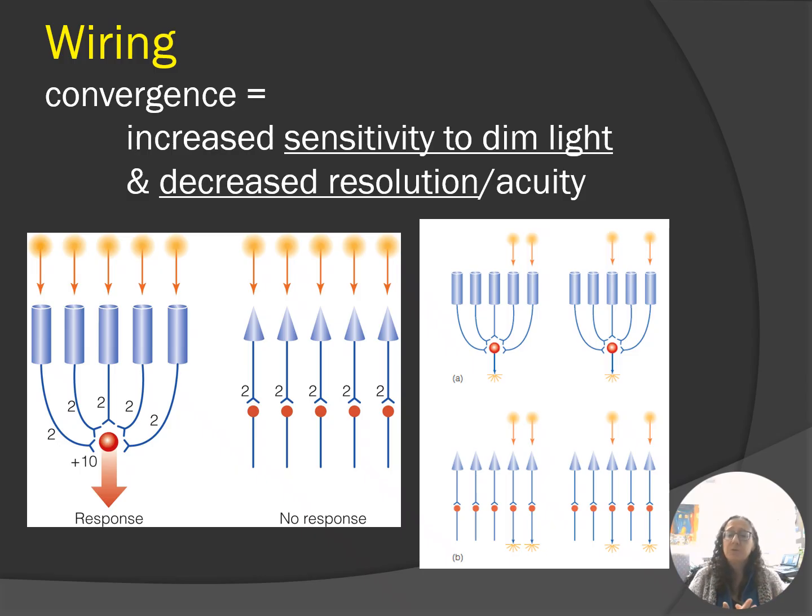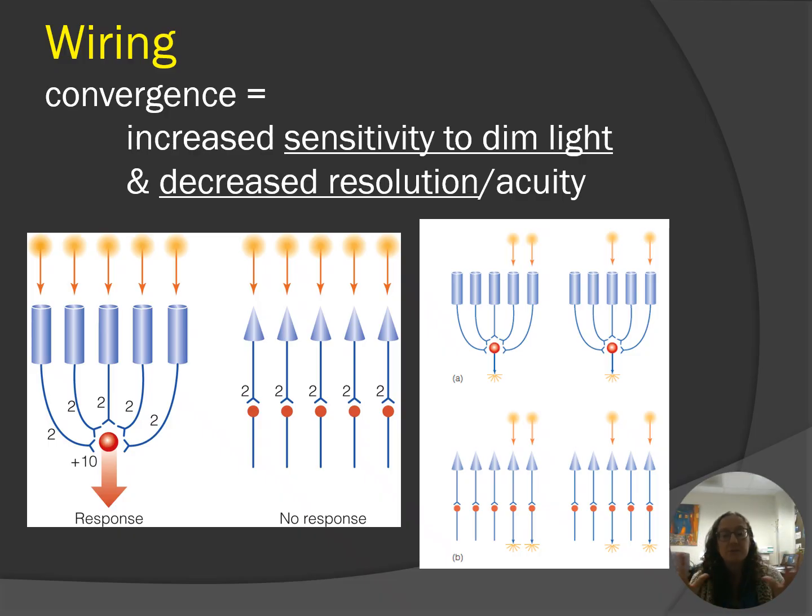If we see what's happening with the cones, I'm out in bright light, 10 units of activation. In the first example, when I'm hitting the 4th and 5th cone, it looks like there are 2 lights right next to each other. And if instead I move one of those lights, so I'm hitting the 3rd and 5th cone, I have representation in the brain of each of those cones. The first one is telling me there's no light there. The second one's telling me there's no light there. The third one is telling me there's light there. The fourth one next to it is telling me there's no light. And the 5th one is telling me there's light. So I can see that there are 2 lights and they're separated from each other by a little space in between. So I get that resolution or acuity.